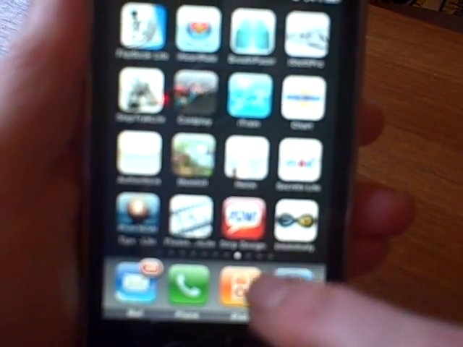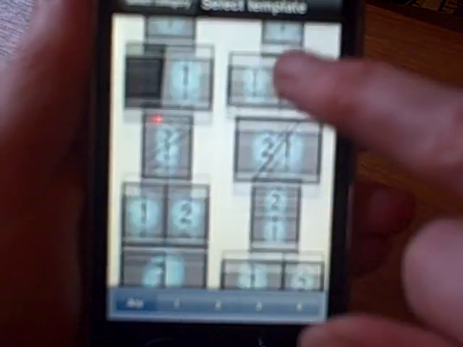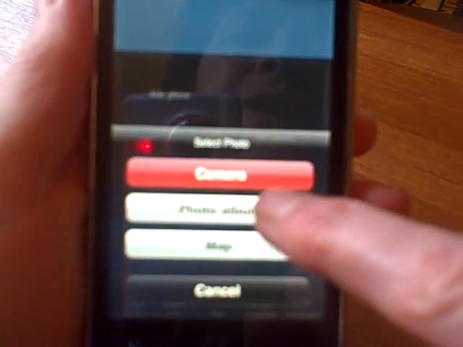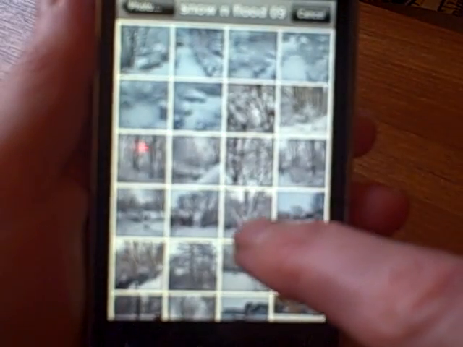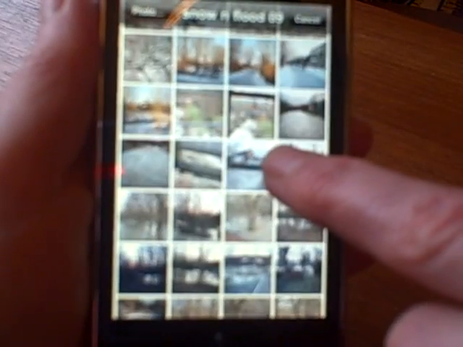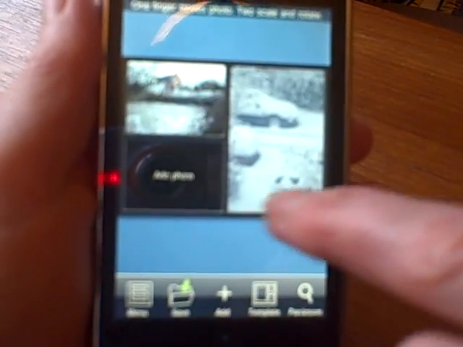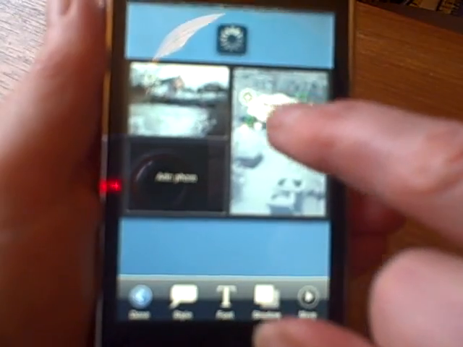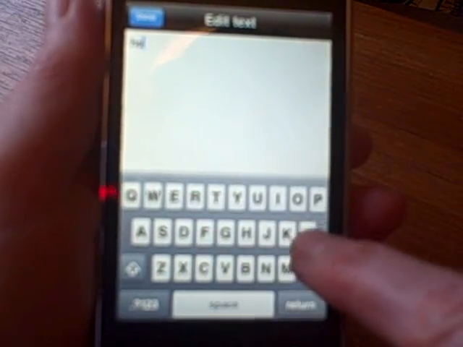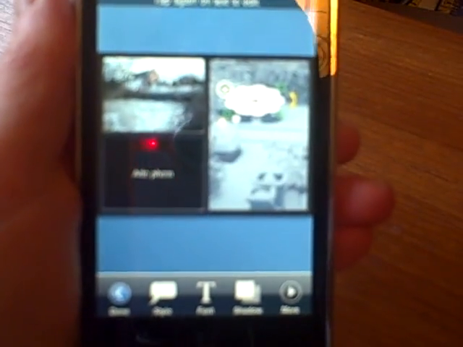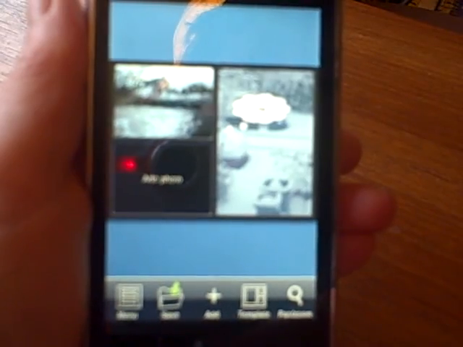One very interesting app is called Strip Designer, and this is just a little film strip type of or poster designer, where you can add photos either from the camera or the album. So I'm going to just take some of my snow shots when we got the floods. Okay, and then you can also add little speech bubbles if you had people in there and type in them. Okay, for instance, and yeah, you might have some fun purpose that you could use with them.